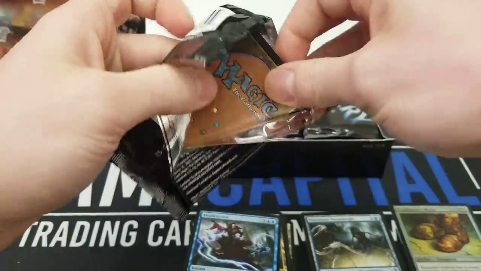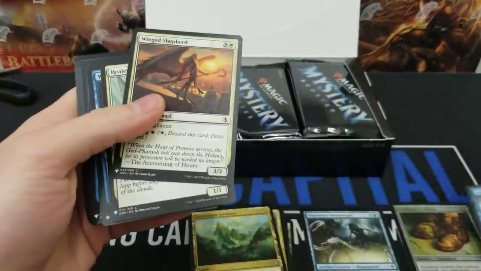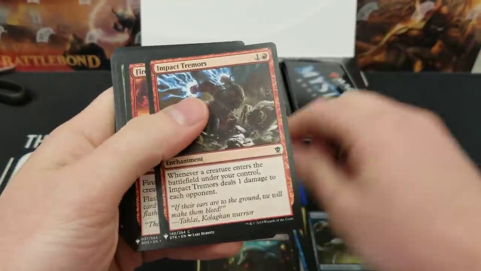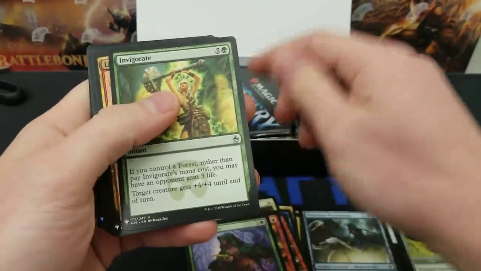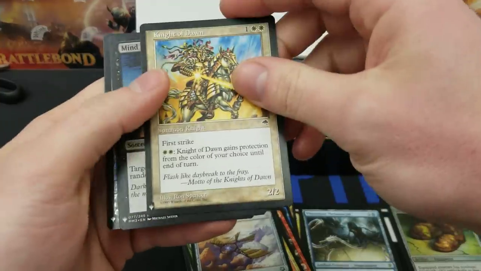All right, so second pack here. Let's see what we got. We got a Winged Shepherd. Let me just do a little organization here. Winged Shepherd, Healer's Hawk, Windcaller Aven, Metallic Rebuke, Touch of Moonglow, Baleful Ammit, Impact Tremors. That's a good reprint. Firebolt, Byway Courier, Invigorate. That's cool too. Ooh, Lightning Helix, Pilgrim's Eye, Knight of Dawn.